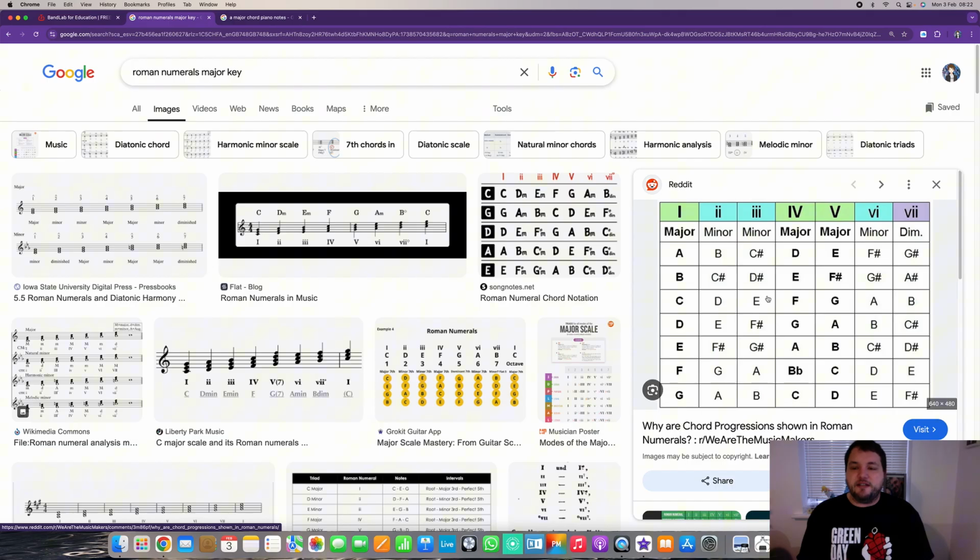Another popular one is the 1-4-5. So again, C to F to G, or B to E to F sharp. And again, these are just nice, simple ways. Now, one thing just to say is that in music theory terms, you could go in any chord sequence you wish, and in theory, it should work. However, it might not sound like what you're used to hearing because, as I say, the most common one is the one I mentioned.